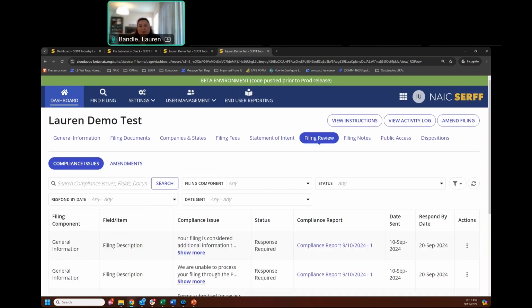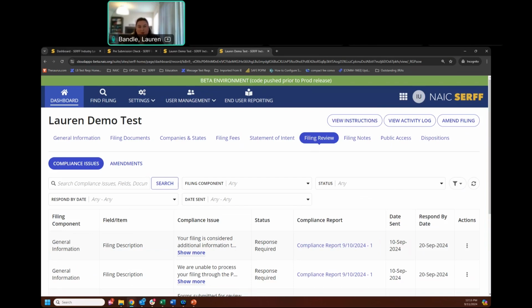All right, the last thing I want to talk about in the demo today are changes to the filing review workflow, because we're making quite a few changes here. The first thing I want to highlight is a terminology change. So today in SERFF, you have objections and objections that are added to an objection letter. That objection letter is submitted.